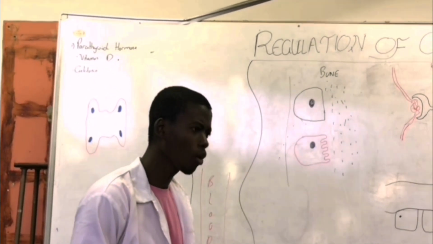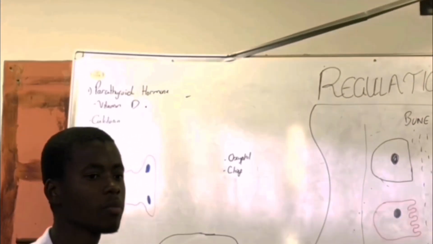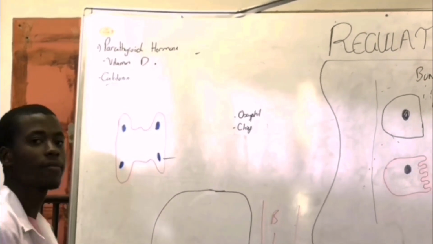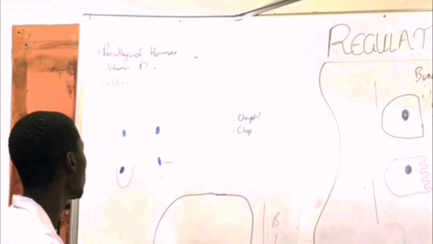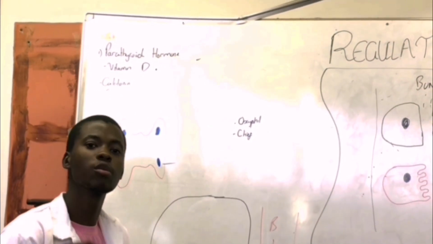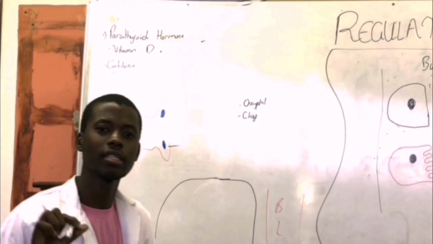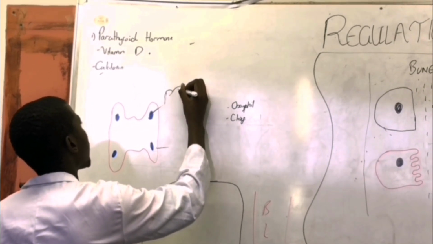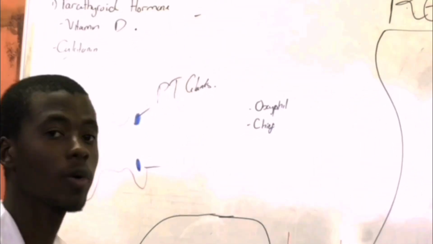We achieve calcium regulation through the hormones parathyroid hormone and calcitonin, and also with the help of vitamin D. Let's start with parathyroid hormone. Over here you have your thyroid gland. We all know our thyroid gland, thyroid hormones and whatnot. On the posterior surface of your thyroid gland, you also have these small pea-like glands. These glands are known as parathyroid glands.